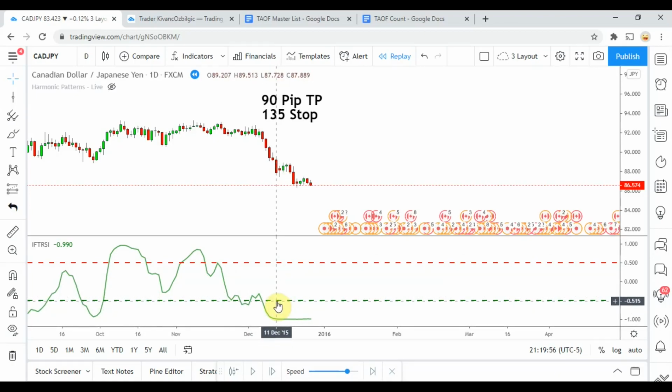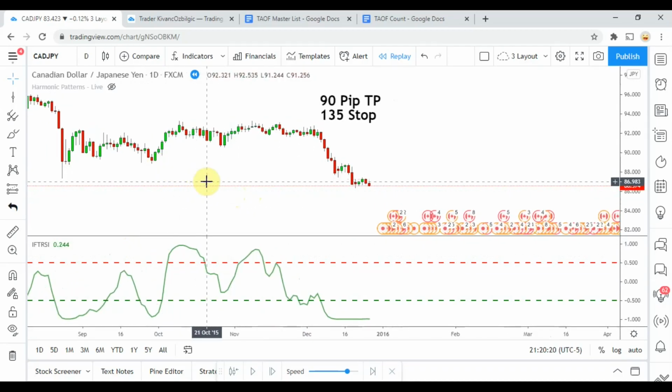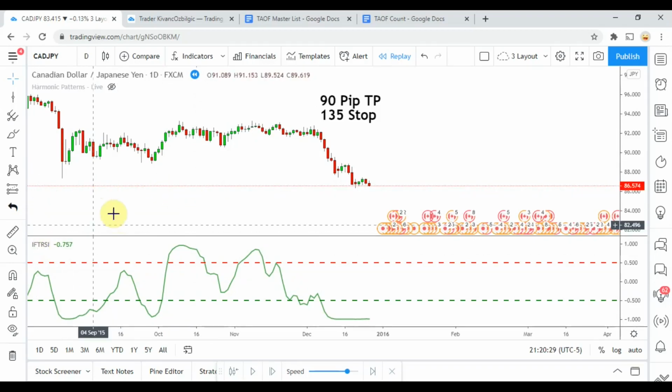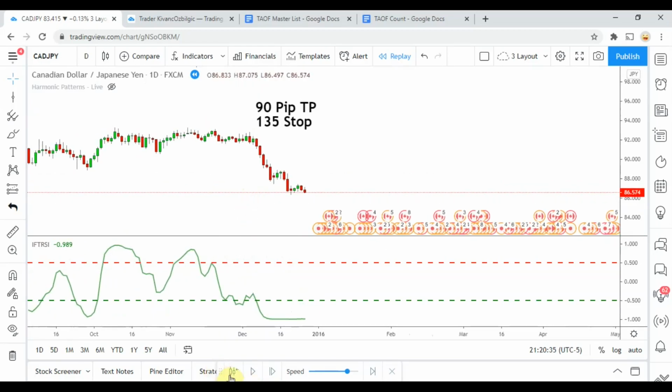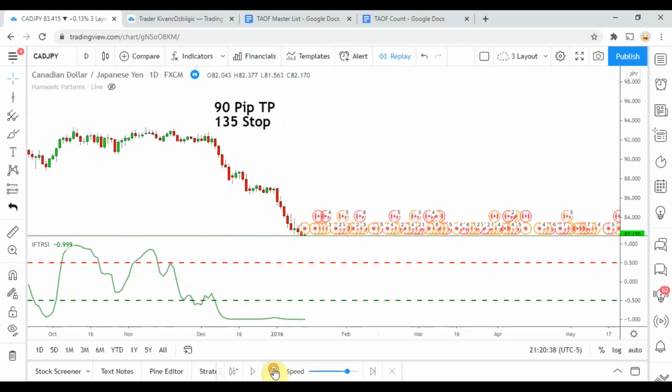Now, just like we did with the RSI, we are waiting for the Fisher transform line, which is this green line here. We are waiting for it to either go above the red line or under the green line. And then once it does that, we are waiting for it to cross back into this middle zone here. And that is going to give us a signal to go short on this side or to go long on the lower side. And so, like I said, basically just like we did on the RSI. Let's go ahead and get on with the testing and see what we can get out of this.